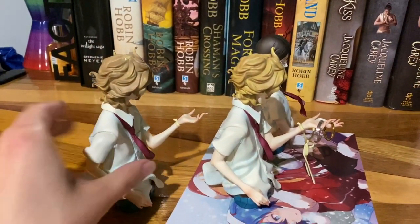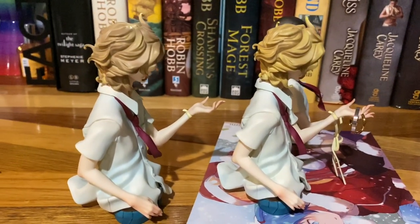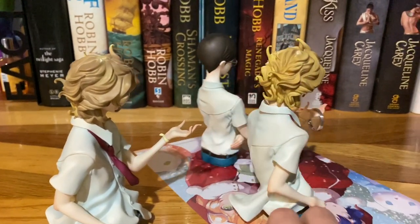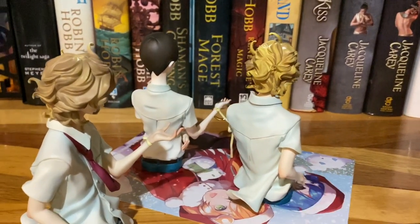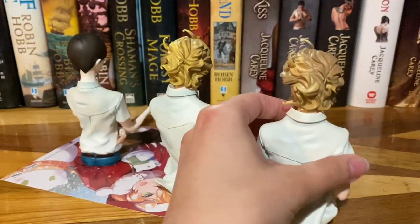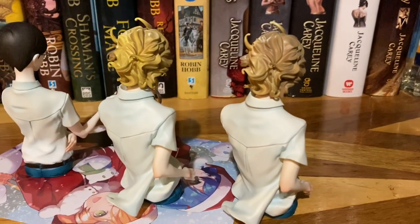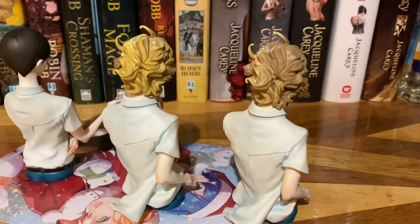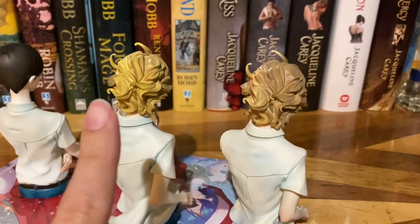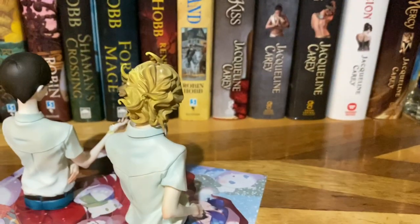They did send me one that seems to have a bit more of a yellow tint to his hair. He's very noticeably more yellow — his hair is quite a bit more yellow. It's really not a crazy difference, but it actually looks more different on camera. His hair is noticeably more yellow, especially from the back, and you can see the difference in the hair color. It is very nice of them to send me a replacement. This is from Good Smell Company directly — I just emailed them about the issues and they replaced the part for me. The hole now fits the ribbon, so that is good.